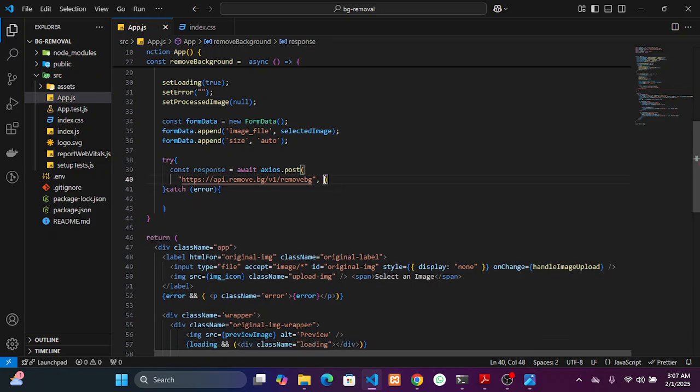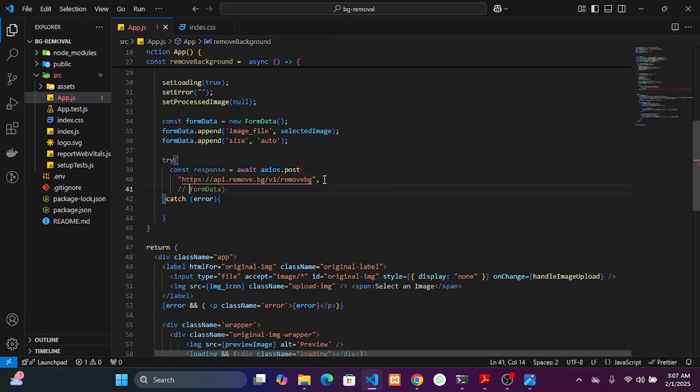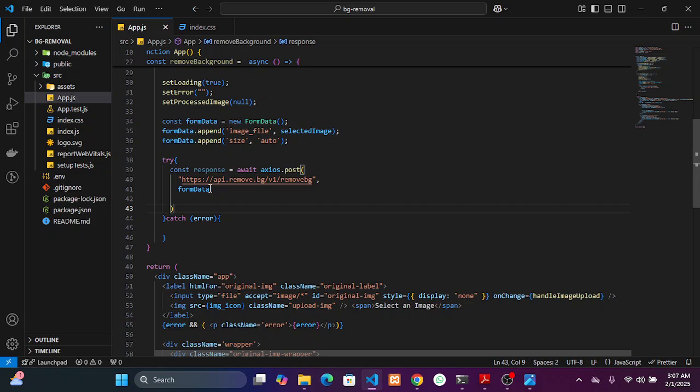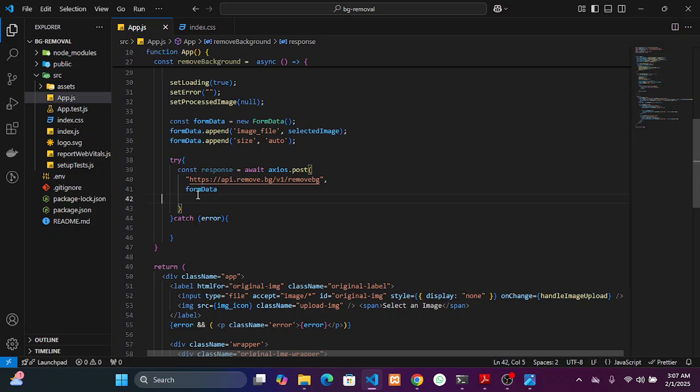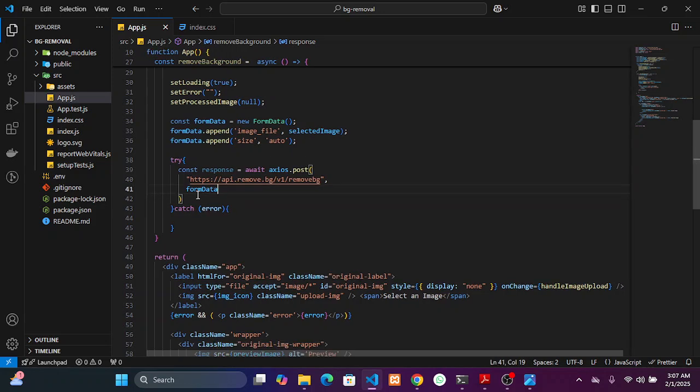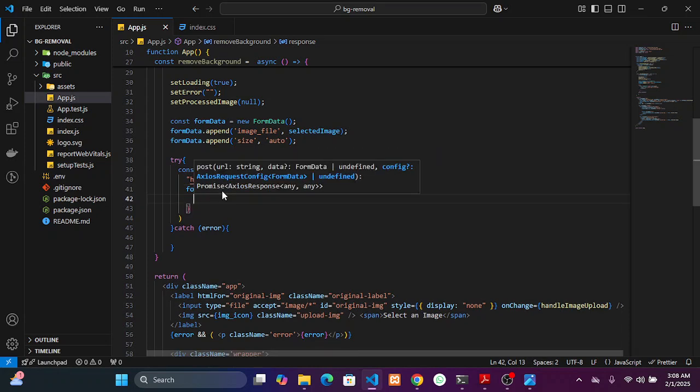So after this we're going to pass our form data. Then after our form data, we're going to pass an object, and let me format this a little bit.